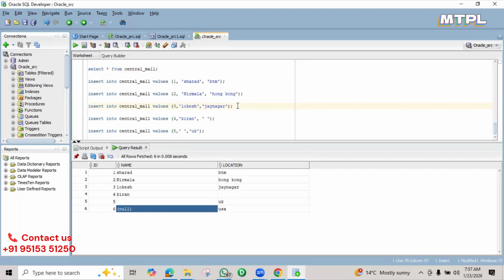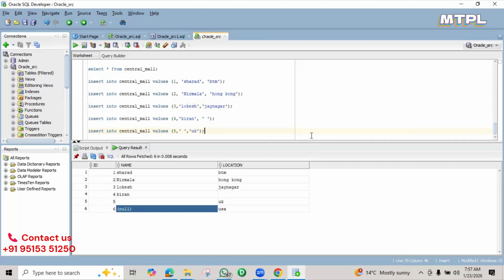If you get 1 lakh records, then 1 lakh minutes. Imagine the client says no, within 5 minutes I want it. Then how can we insert? That we will see in the next class. The question is how to insert bulk data into the table.